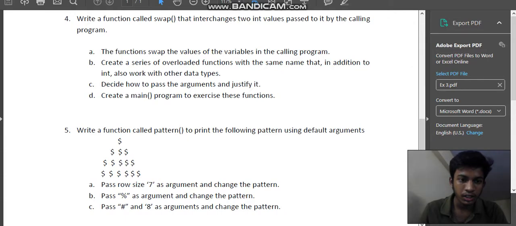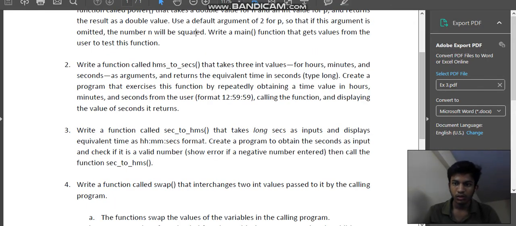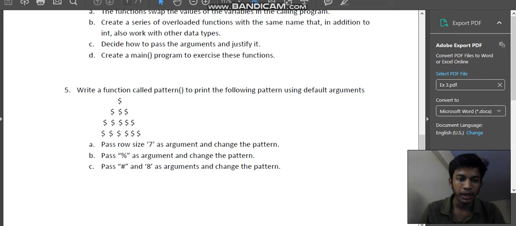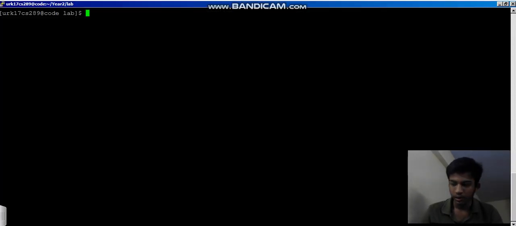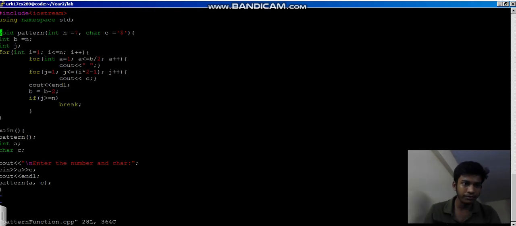Now my last question is I have to make a function for a pattern. Here I have taken an int b which is equal to n, which by default is 7, and one char which is by default dollar.